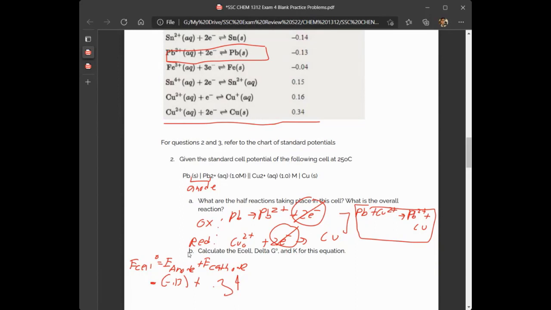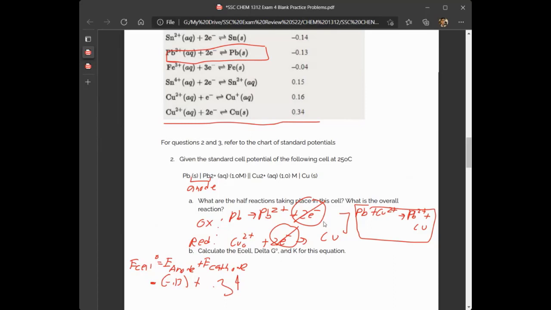What if there are different amounts of electrons? Do we multiply so we have the same amount of electrons, then answer for the reaction? Yes, that is correct. If we're referring to A, 2 electrons are involved. But if this one was a 3 and this one was a 2, you have to multiply by the least common multiple, and so therefore you would get 6 electrons involved. That's a good question. Does that answer your question? Good one. If you have any other questions, just do let me know.